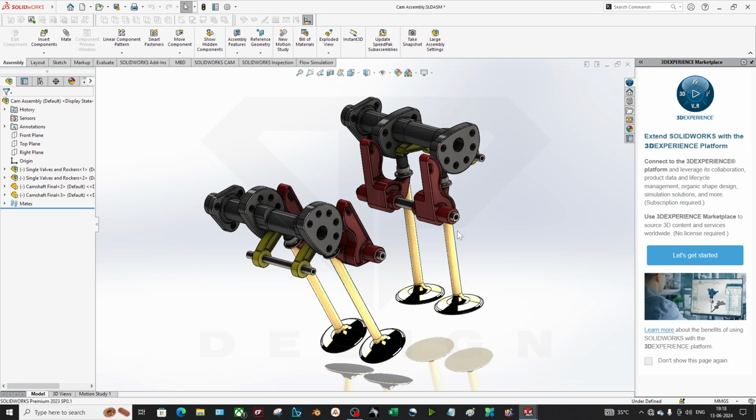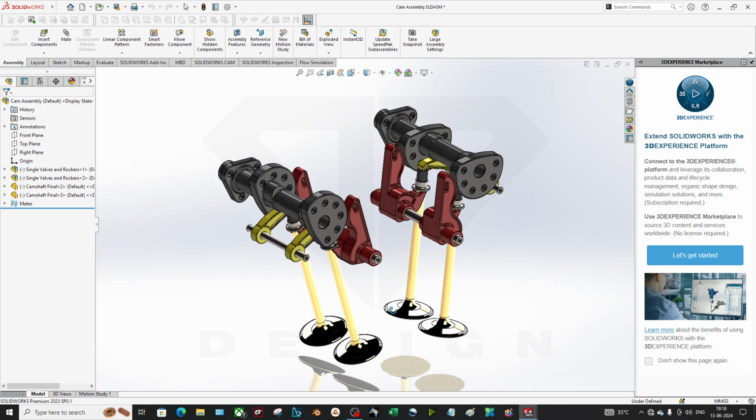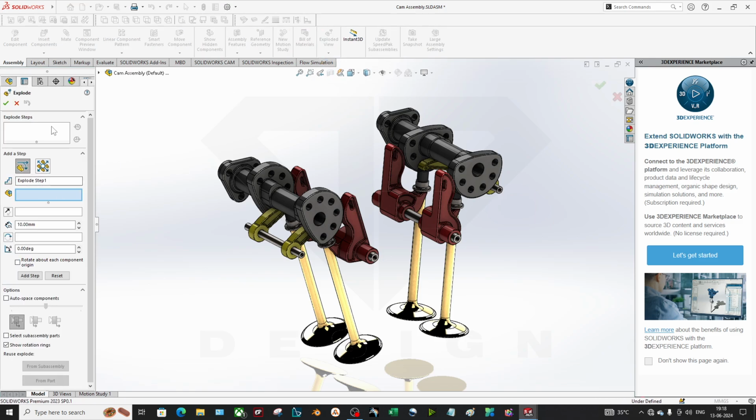So in this video, I'm going to show you how to explode the assembly and how to animate those. You can collapse or you can explode both ways. So let's get into this option, which is in the assembly mode, where you can select the exploded view, and then you have two options: the first is manual and the second is radial. And there are two steps.